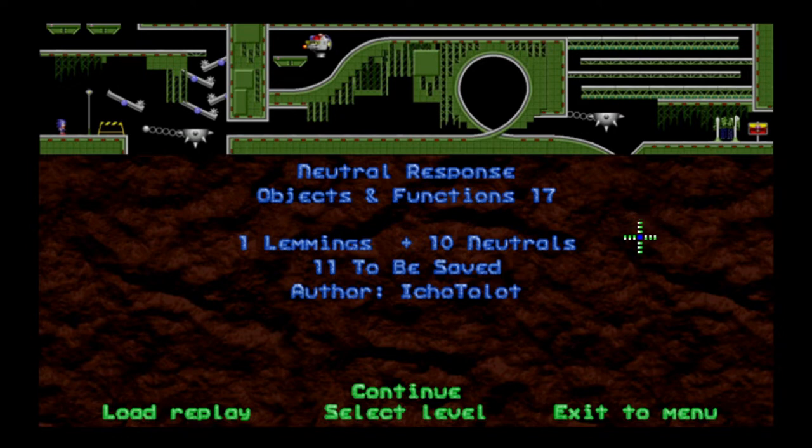So we do still have one more level of the objects and functions set, and it is called Neutral Response. It is going to introduce to us neutral lemmings. We have one lemming plus 10 neutrals, and we have to save all 11. Neutrals cannot be assigned tasks. Somebody else has to do their work for them.